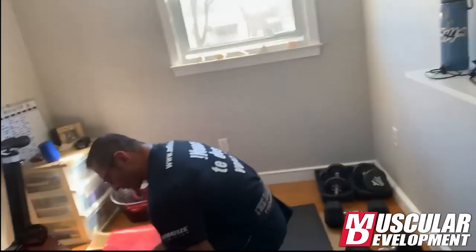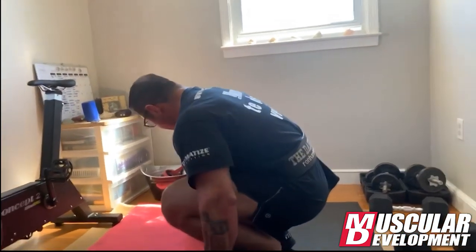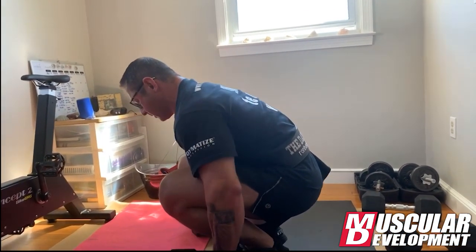My first set facing this way, I guess, since the dumbbell's already in that position. So, this might look like a deadlift, it's not, it's a squat. Here we go.